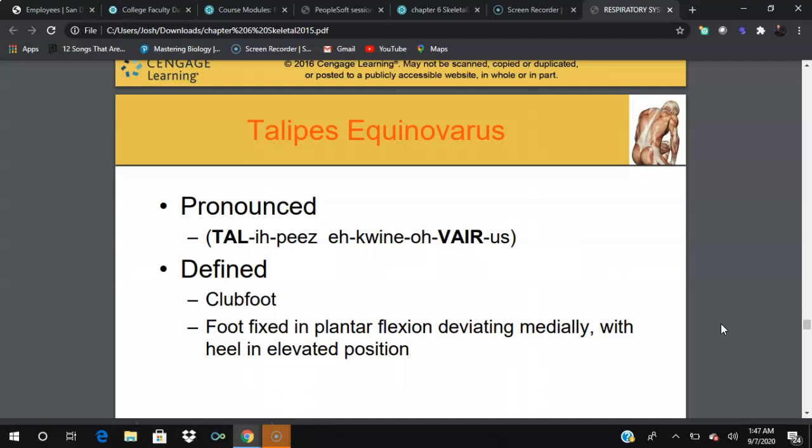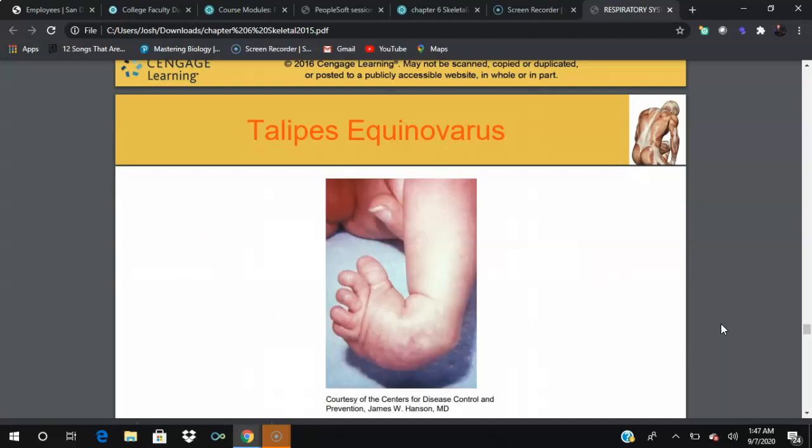And I think we have a picture here. This shows an example of clubfoot, and it can be detected in utero. If people are getting proper prenatal care and they have their second trimester ultrasound, usually it can be visualized, and luckily there are surgical procedures that can help correct this. Obviously a child would not be able to walk in this scenario, so the surgery would have to be done in order to allow this baby or child to walk.